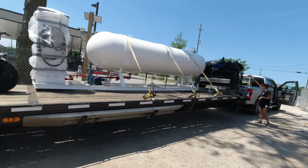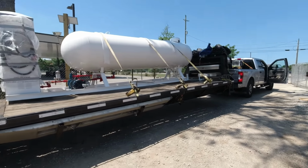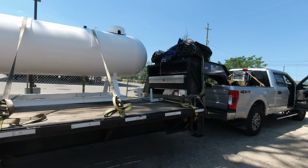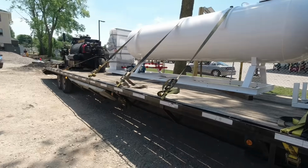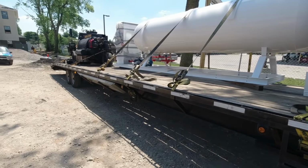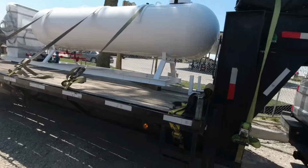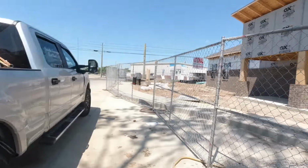Okay, all right, so we're done and loaded. I thought about sliding this tank over to the middle of the trailer, but I'm gonna see if we can find something else to throw along here. Finding loads on Saturday is very, very unlikely, but usually if it's a Saturday load, they do pay very well. So don't ever take a load that's a Saturday load cheap. Don't take anything cheap. Don't do like I did on this trip and take this cheap stuff. And don't go to New York either, because that sucks.